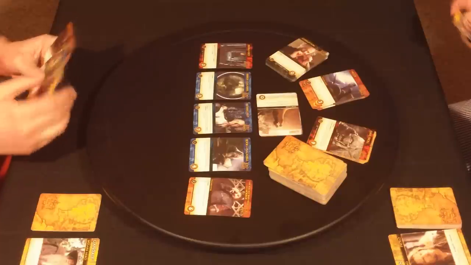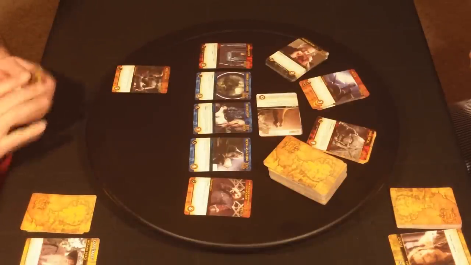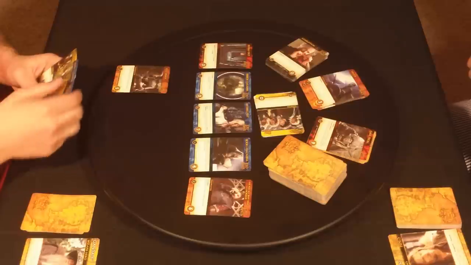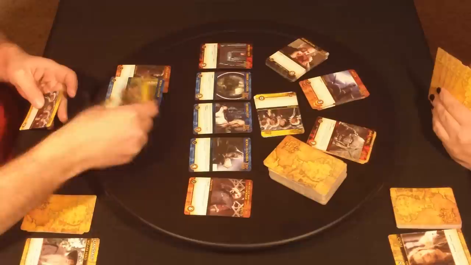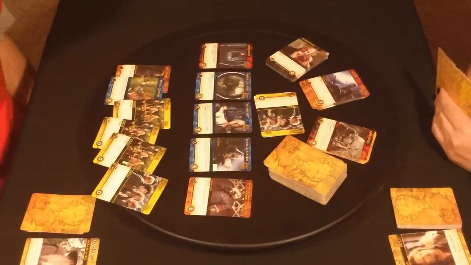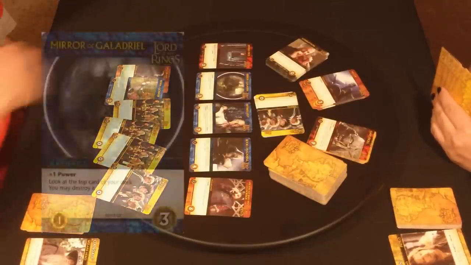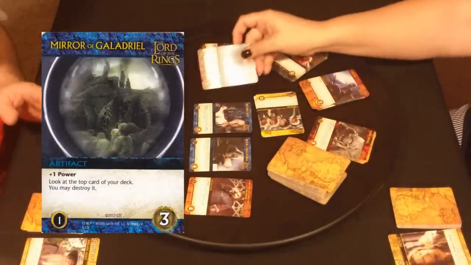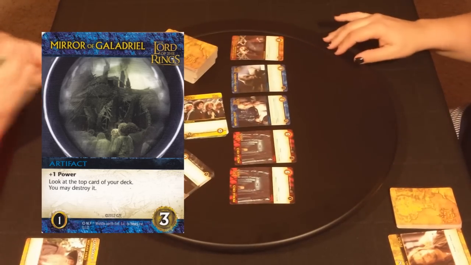All right. We will go ahead and play Still Sharp. So I get to draw a card, and I can destroy a card in my hand or discard pile. I'm going to destroy a Spare. And then I will play the Horn of Gondor, and then 3 Courages. So I have 4 total power, and I will get the Mirror of Galadriel. I'm very big on defeating or destroying cards that are in my starting hands.